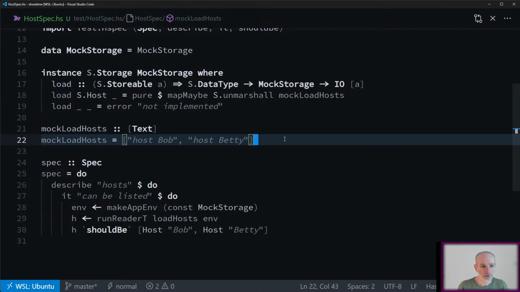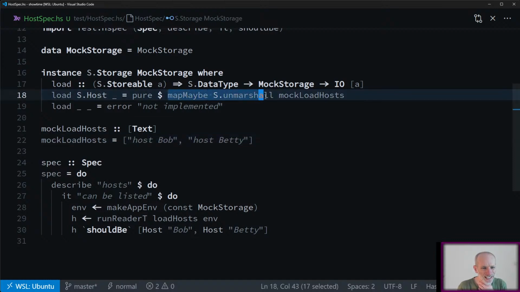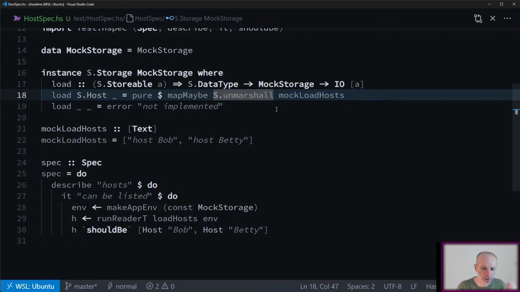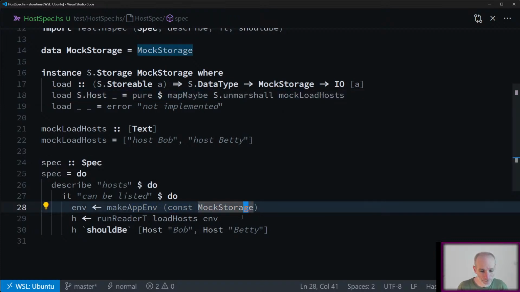So next week I'll keep going with this, try and split things up a little bit more. I might actually get rid of this host prefix and just store them in separate files, but I can come to this later. I'll try and understand this a little bit better, why I needed unmarshal rather than just passing a list of hosts. But yeah, the plan is to keep going with this and structure the application better and make it so I can change the dependencies here, basically.